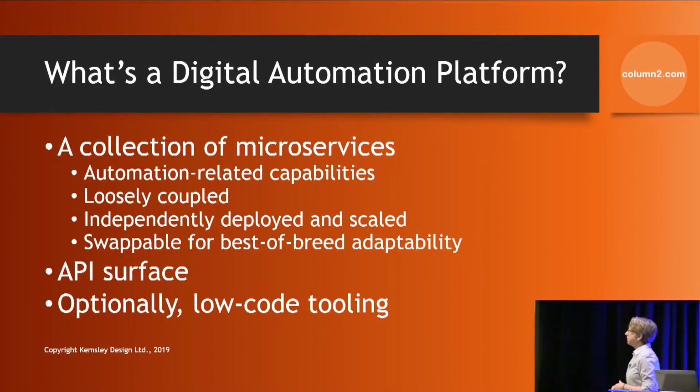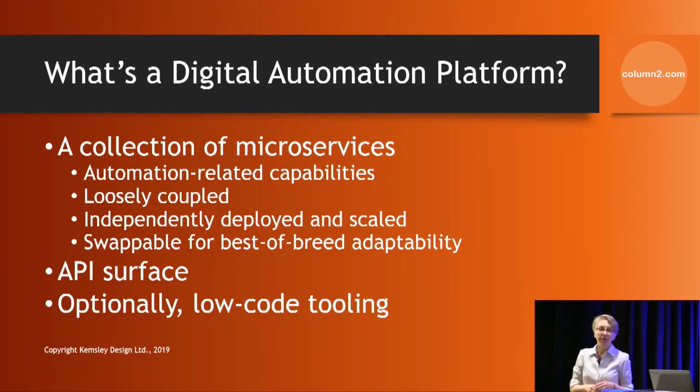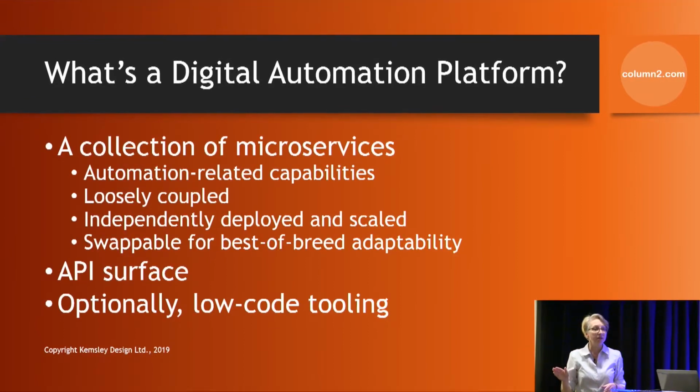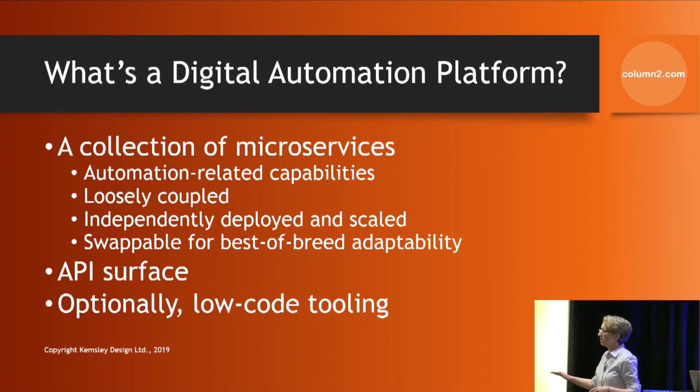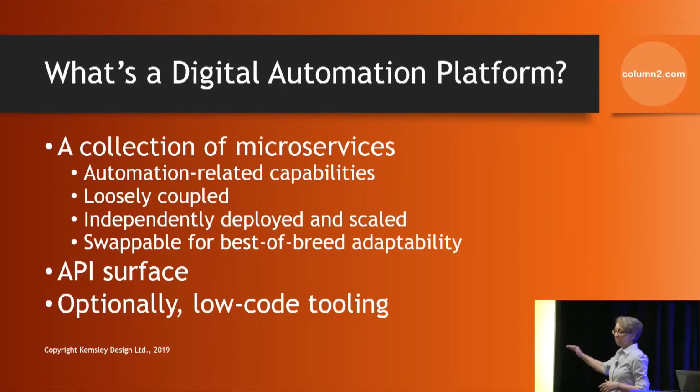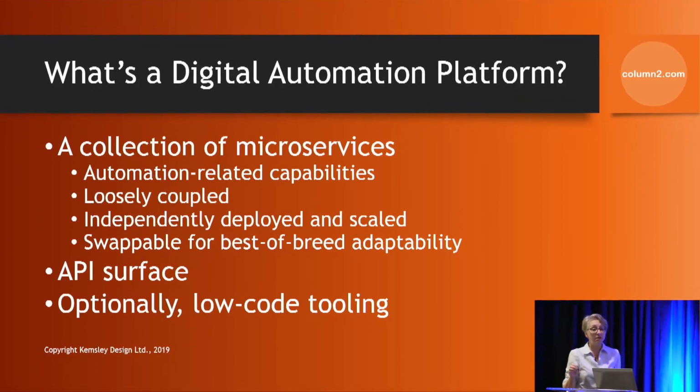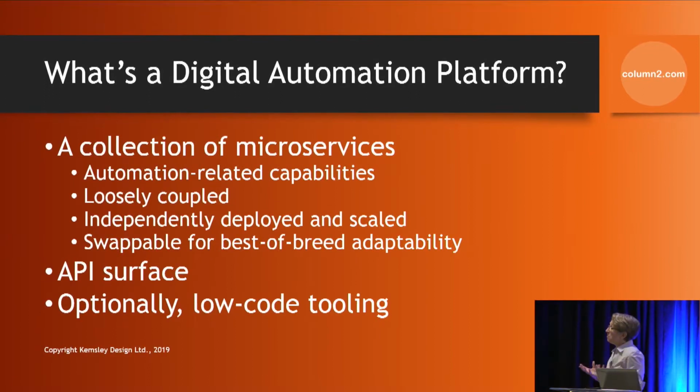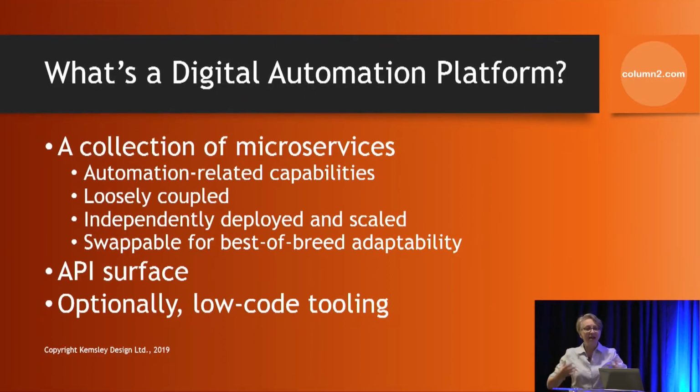And then the idea that they're swappable for best of breed. And this is really the key thing here, that it's not, like I said, a static set of microservices where you will always have these same ones, but here's a set, and you can bring in other ones as long as they adhere to the microservice architecture, the architecture principles. So it becomes almost a set of best practices and some ways to get started with that.